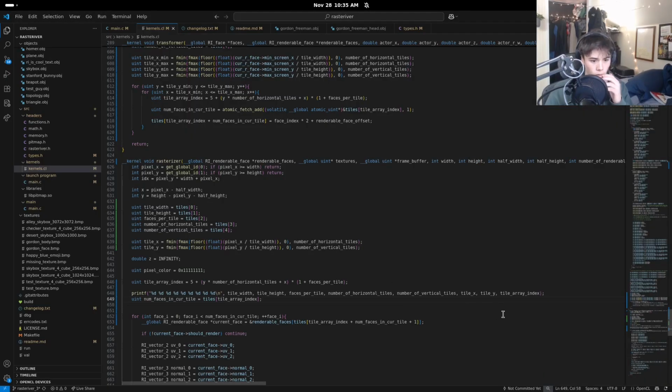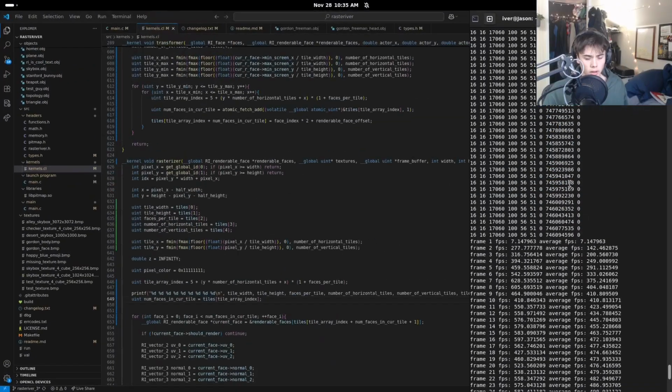So, tile Y is 745 million, which I don't think is right. Let's see, faces per tile. 16, 16. 0 is definitely right. So these are both right. This is right. This is right. This is right.